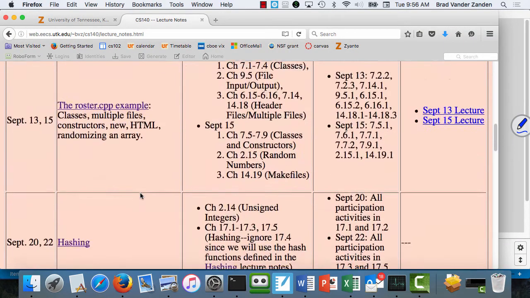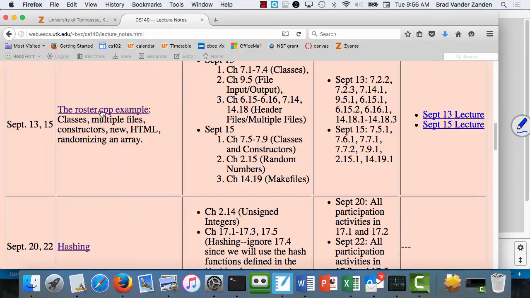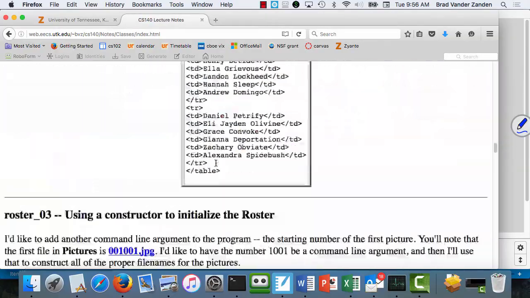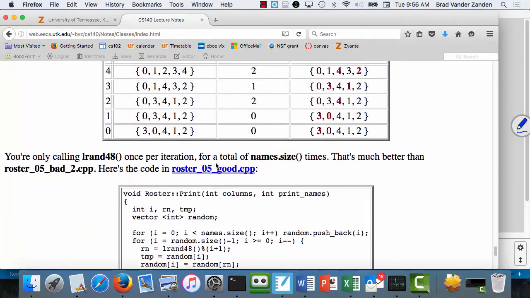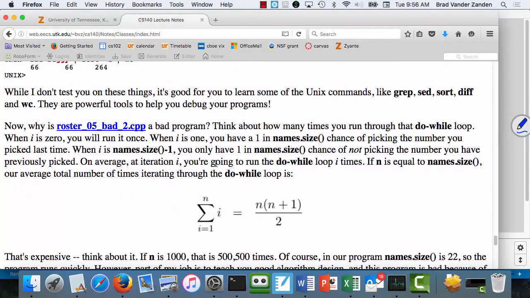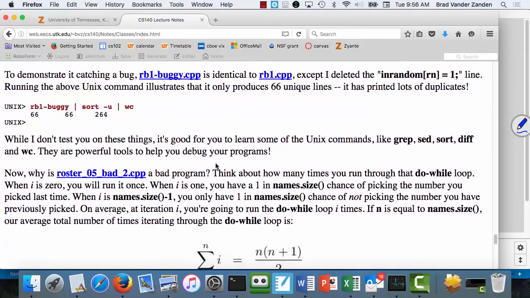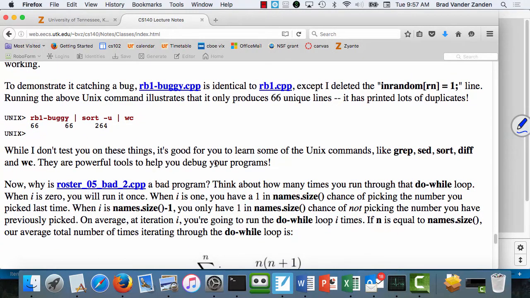When we considered the second one, which was a lot less efficient, that one was setting up an array that told us whether we had selected that particular random number yet.